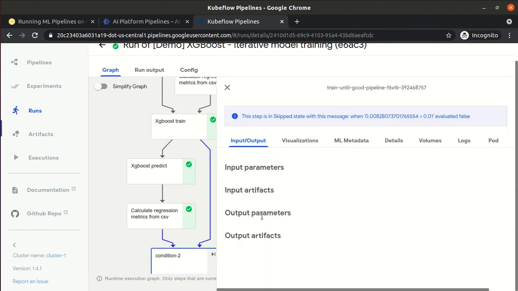What is the condition? The step is in skipped state with the message: when 0.08 is greater than 0.01 evaluated false.